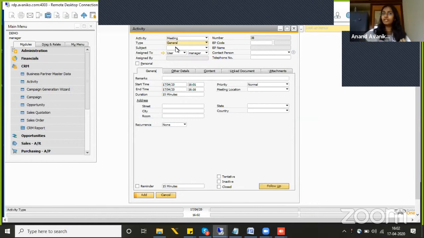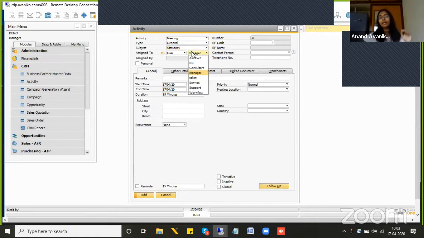And also for the management people who should assign tasks to the employees, and they have to get updates from the employees if they complete it. For that purpose also, this activity can be used. So in the subject, I can just define everything. So here I'm just creating a subject called statutory.